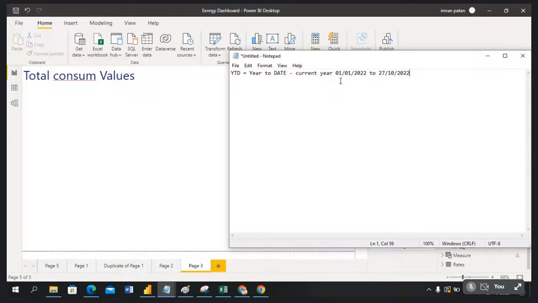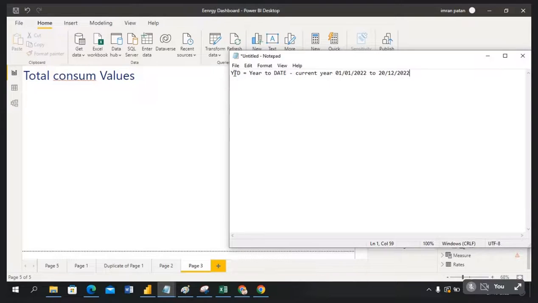So year to date always looks for the current year, the starting of the year, and what is the max date for that year. For example, if you are in December 20, it will take this date.